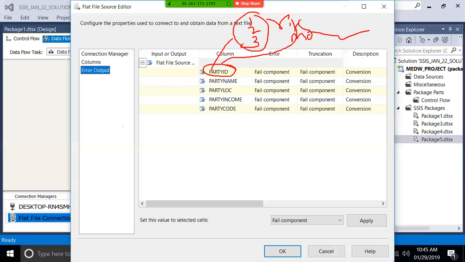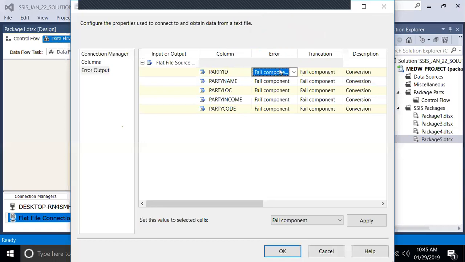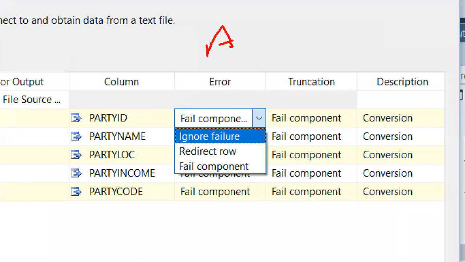What do you want to do? There are three options. You can fail it, you can ignore this record, or you can redirect it to the error area. Total three.